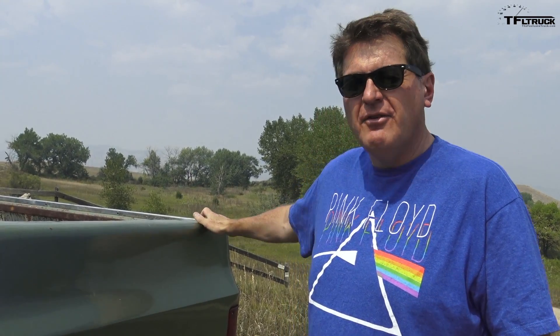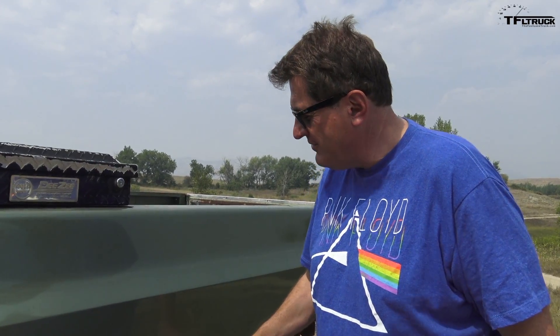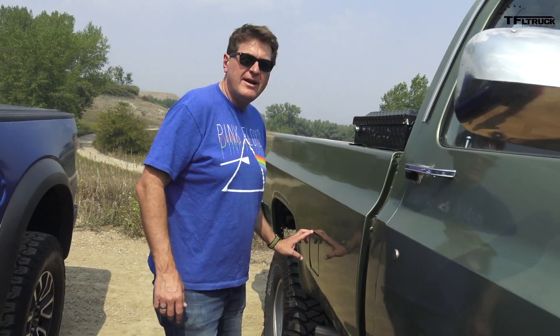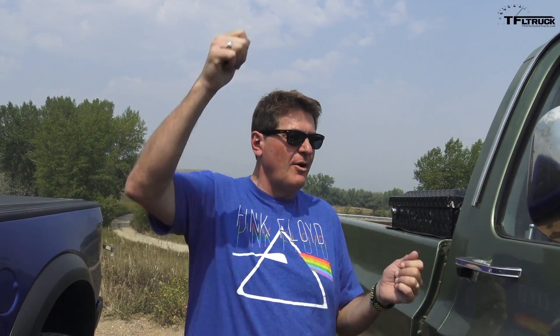Did you know trucks with eight-foot beds have three stake holes? One, two, and there's one hiding right there — three. That's so you can put posts up to fill the bed with hay, grass, or whatever you're hauling. Here's something that's a pain but ultimately really cool: this truck has two fuel tanks — one on the driver's side and one on the passenger's side. It's a pain because you have to go to both sides of the pump to fill it up, but there's a switch that lets you change from the left to the right tank. So if you're about to run out of fuel on the highway, hit the switch and you're good for another hundred miles.